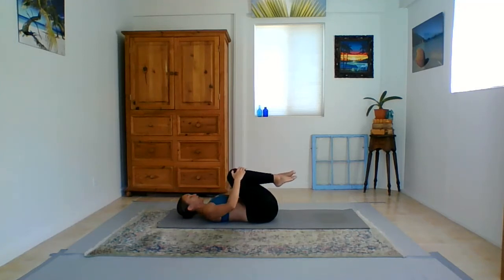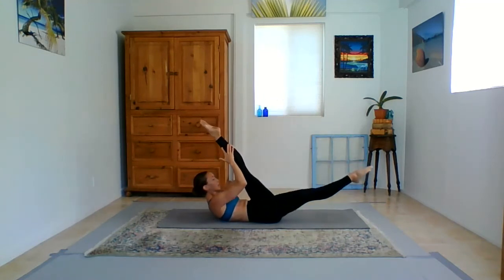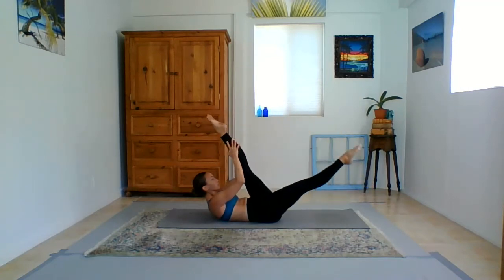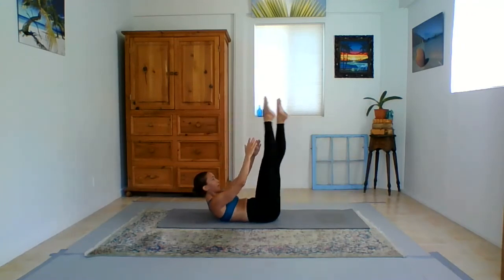One more deep breath. Good. And now we're going to come into scissors. So grabbing behind one leg, lifting head and chest off the floor. We pull it in. Exhale, exhale, inhale as we switch. Exhale, exhale, inhale. Exhale, exhale, inhale. Exhale, exhale, inhale. Keep it going. Try to flatten that tummy to the ground.